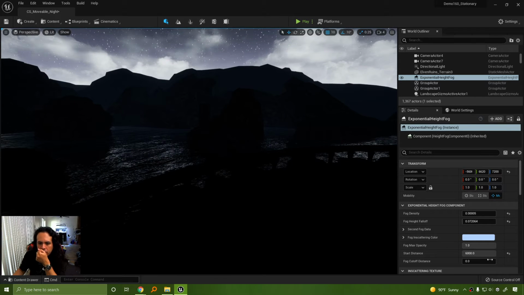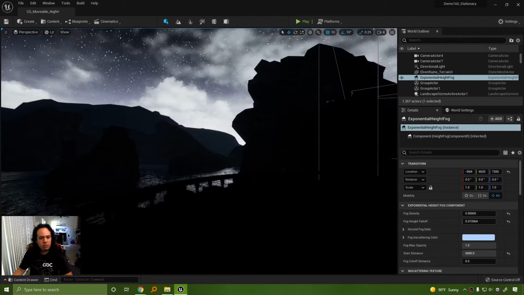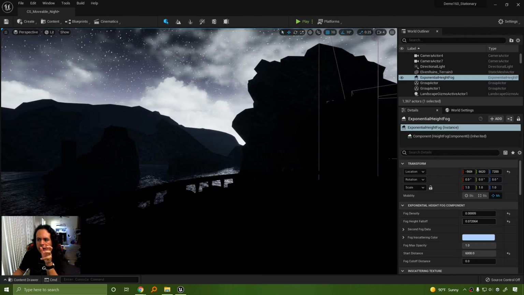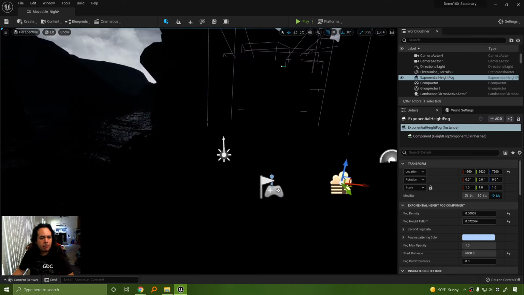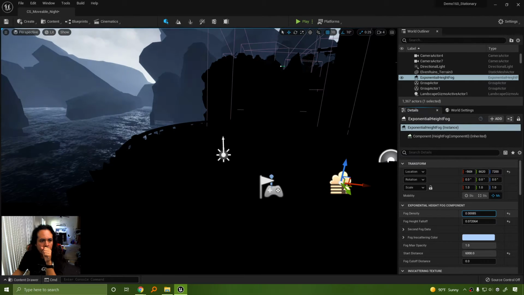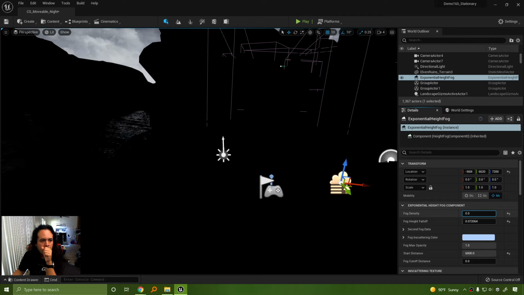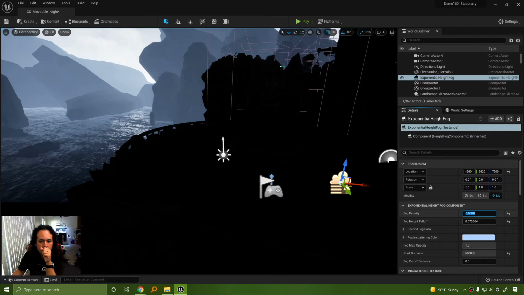Got our opacity set up. I've got the falloff set up. I've got the intensity set up. Okay. This is where you can muck around with it to get something that looks pretty decent. We don't have to worry about the sky. All we need to do now is manipulate the fog density to where we get something that looks good for our particular scene. And it's going to be like a very, very small number.